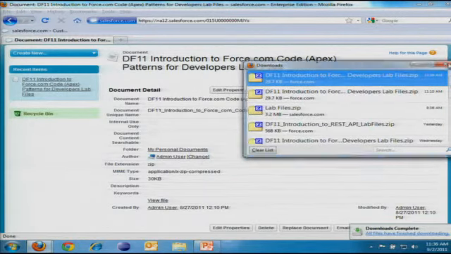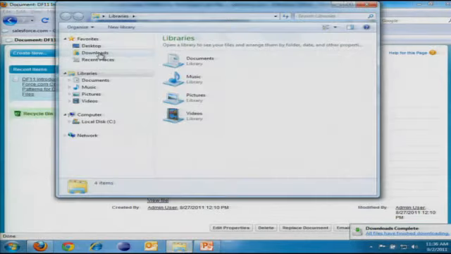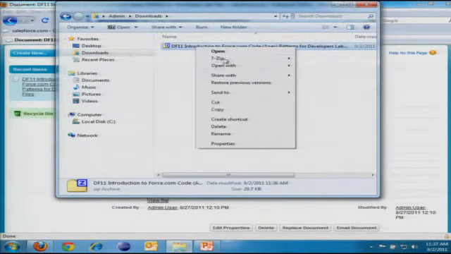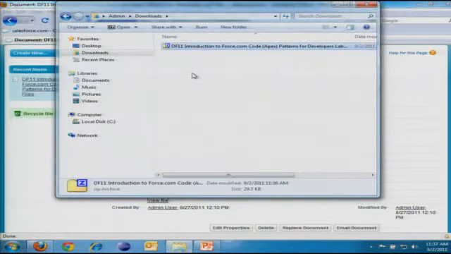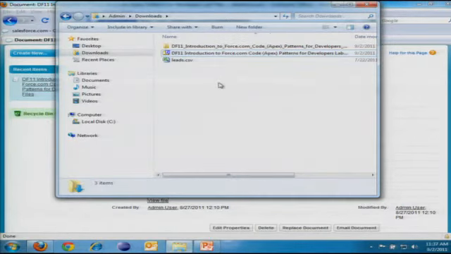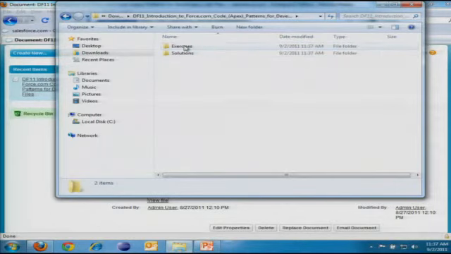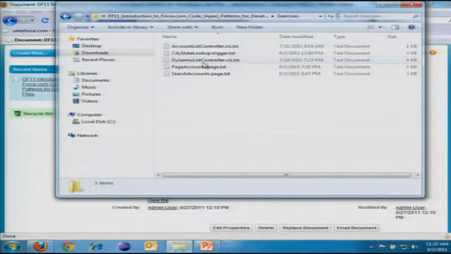So save them to your hard drive and extract them to your desktop or to your C drive or whatever we have there on those laptops. And there's going to be a couple of subfolders in there. There's one called Exercises and one called Solutions. So if you want to complete the exercises as we go and complete the to-dos, you're going to use the files in the Exercises folder. And when we get there, I'll point that out.